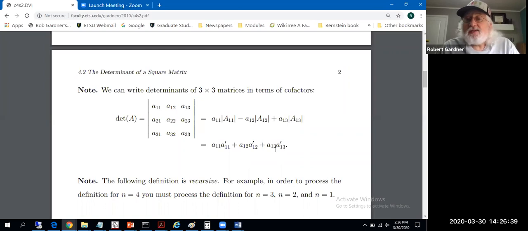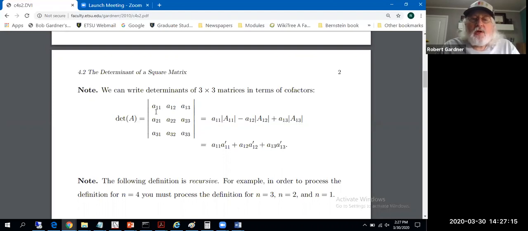Down here, we're back to positives. 3 plus 1 is 4. -1 to the 4th, just 1, +1, times the determinant of that minor matrix. So when we first defined the determinant of a 3 by 3 matrix, it was just A sub ij's flying all over the place. This means the same thing, at least it's a more concise notation. And this is called writing the determinant in terms of cofactors. It's called a cofactor expansion of the determinant of matrix A.